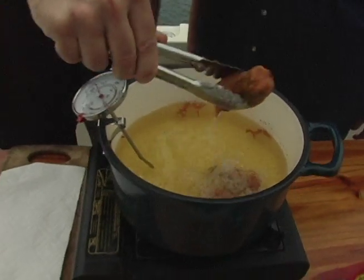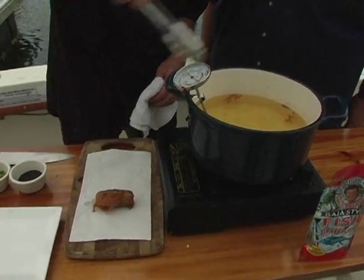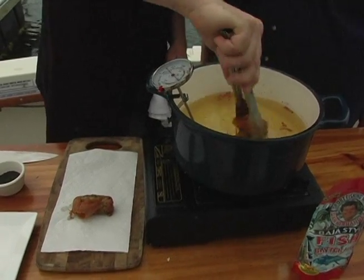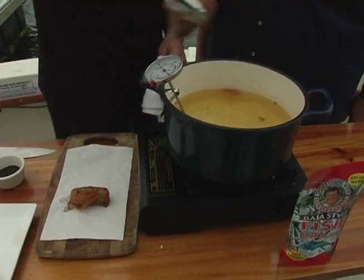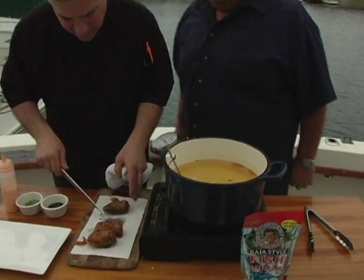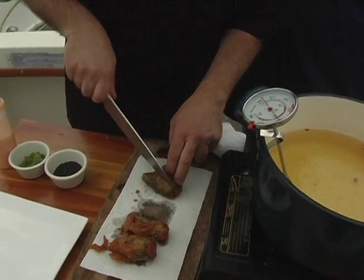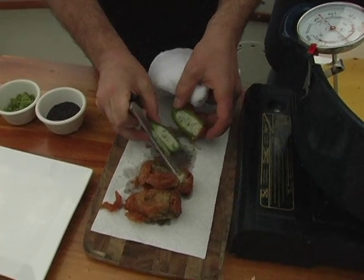These look great. Yeah, those are just right. Shake them off a little. Put them on paper towel. Just let them drip a little bit and absorb some of the oil. I like to cut these two different ways. I like to cut a couple on an angle, like this. Cooked all the way through, perfect.